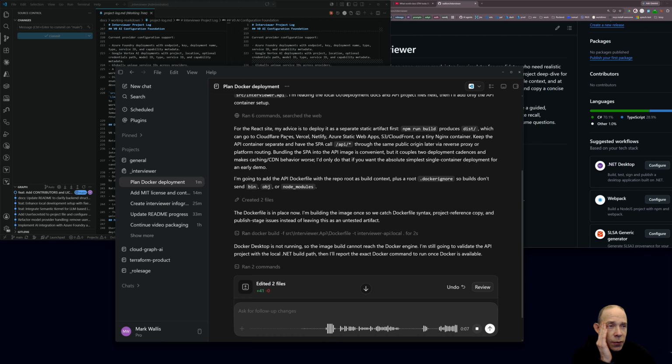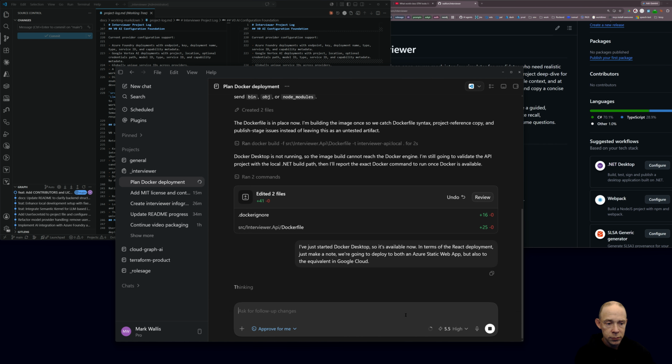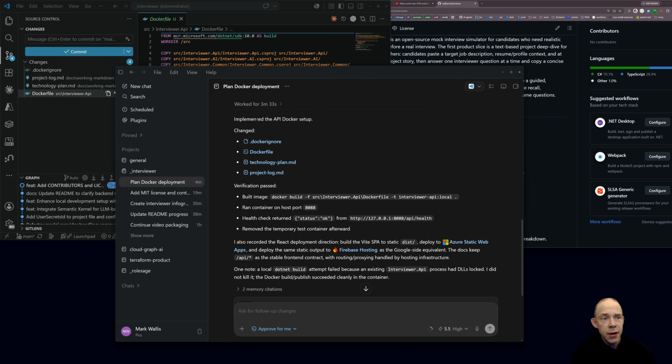In terms of the React deployment, just make a note. We're going to deploy to both an Azure Static Web App, but also to the equivalent in Google Cloud. Cool, so that's finished.